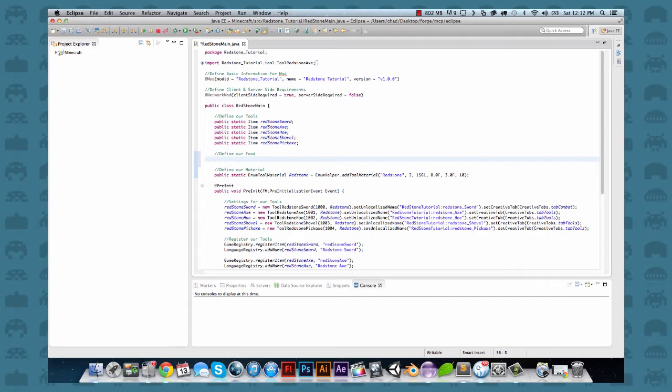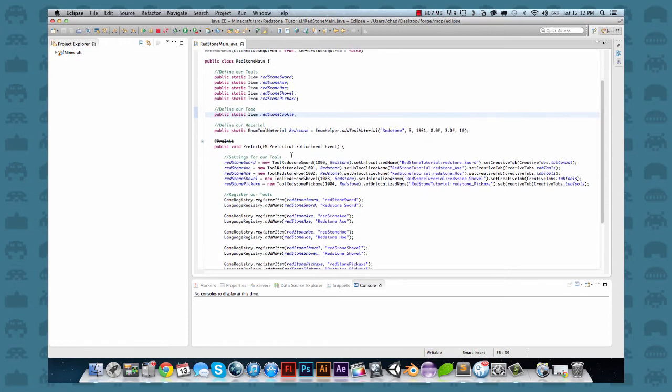Bam, they're right there. So we're just going to create a public static item redstoneCookie, put a semicolon on the end, and perfect, done.